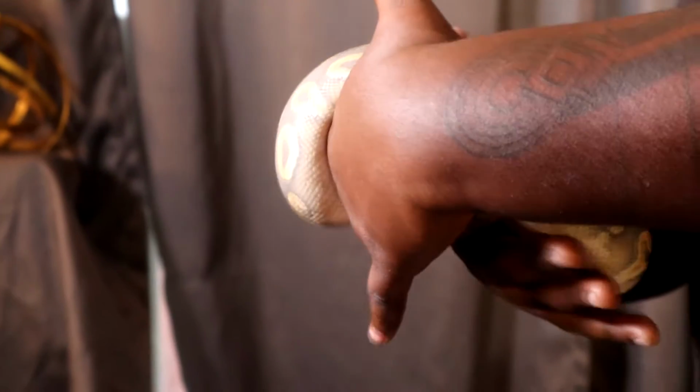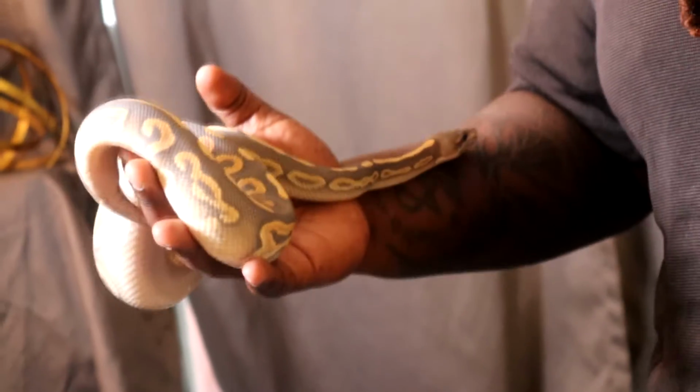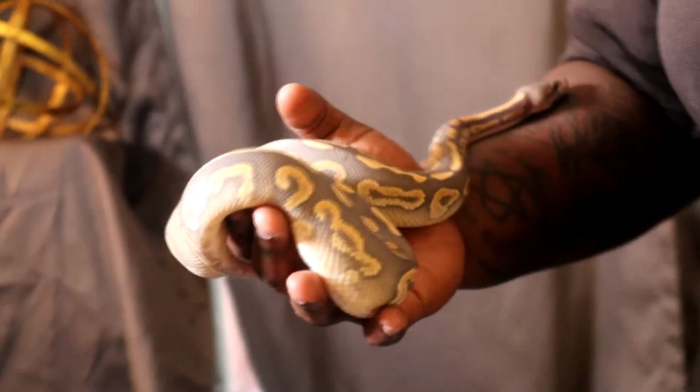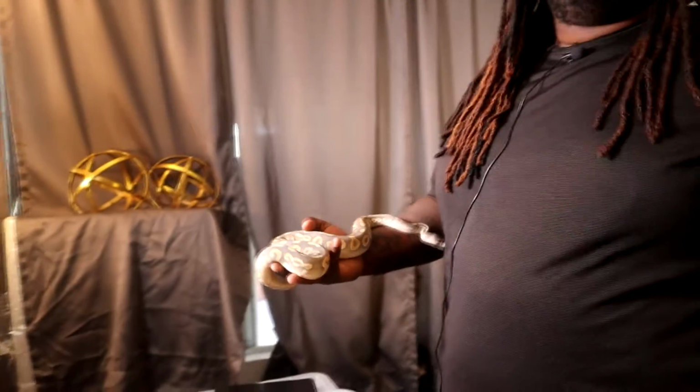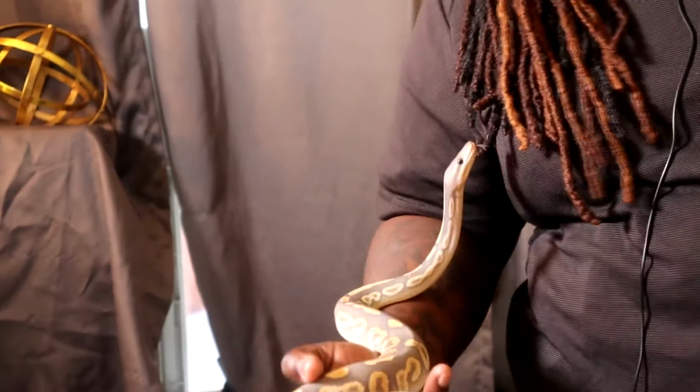And the thing about black pastel is they have the ability to unlock the straight black ball python. Now, there's a couple photos of them. I think they have a couple birth defects. I'm not quite sure. I've got to do more research into that. But I dig the idea of an all black ball python.